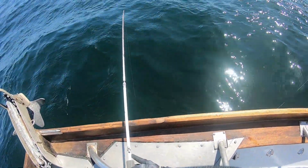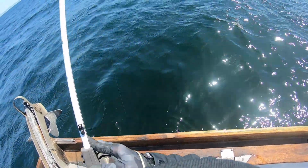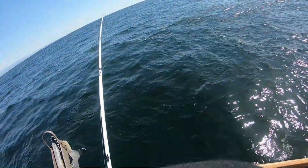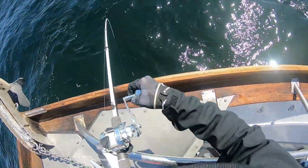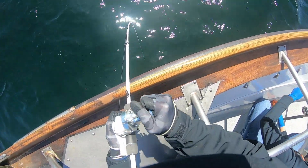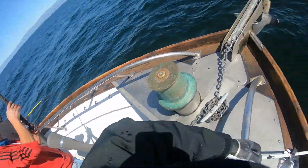I then dropped the jig right back to the bottom, and again, I was applying the long fall technique, sticking close to the bottom of the ocean while creating action for my jig. Then I got my third bite, and this time the fish wasn't strong enough to drag the jig under the rock. I was paying extra attention whenever I tried to pull the fish out of the water, because the rod tip is so light and sensitive. I don't want to accidentally break it.